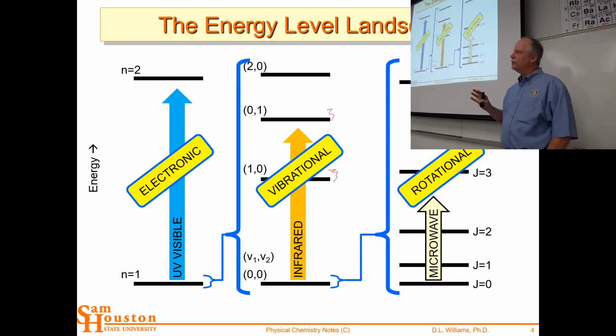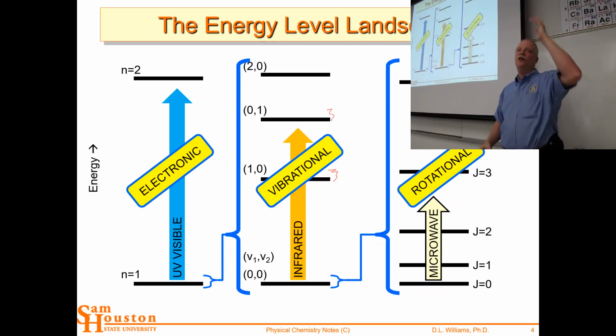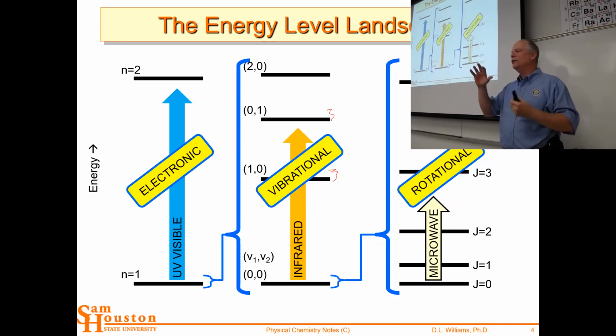Any questions about this at all? This is a really fundamental thing. You should have this image in your head. Not because I want you just to memorize stuff. This is just the landscape of spectroscopy, of everything that you do in chemistry at the molecular level. Electronic states are enormous and far apart. And vibrational levels are accessible, and rotational levels are sometimes so close together you can't resolve them. And so this image in your head will explain a lot of phenomena that you see in this course, in thermodynamics even, and also in instrumental.